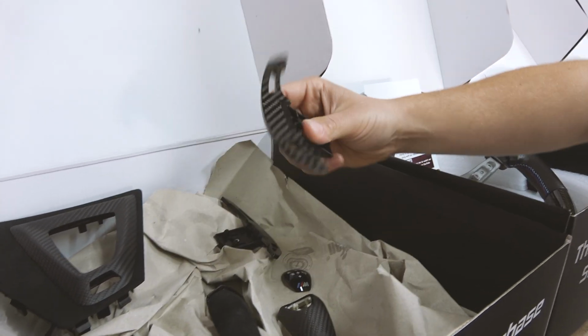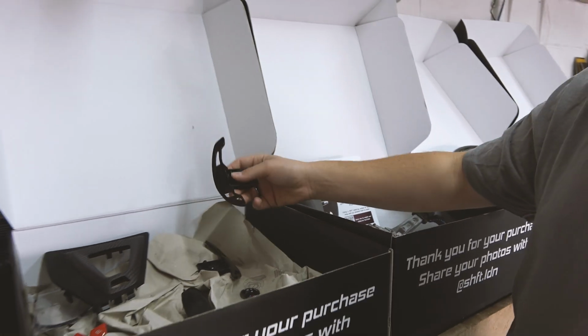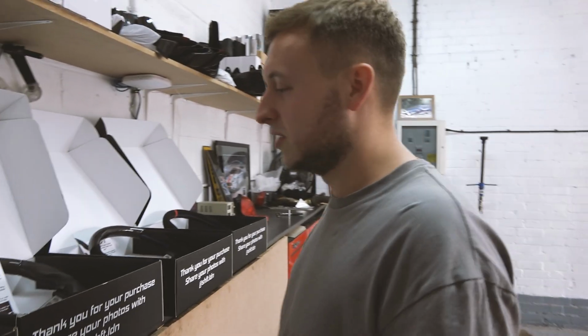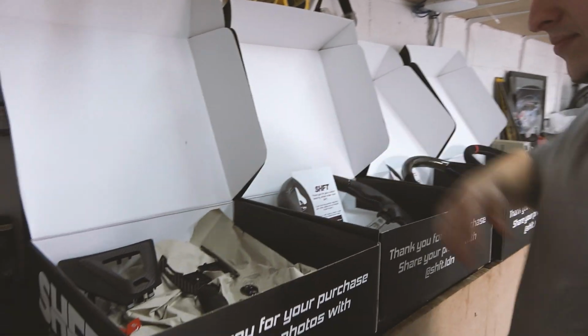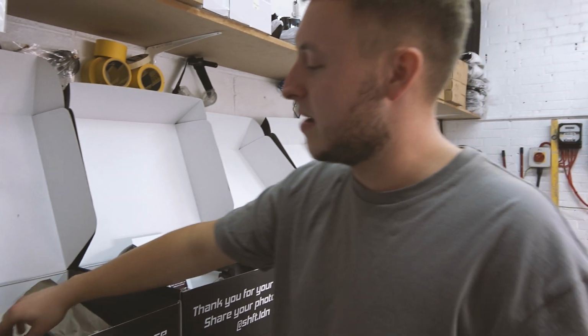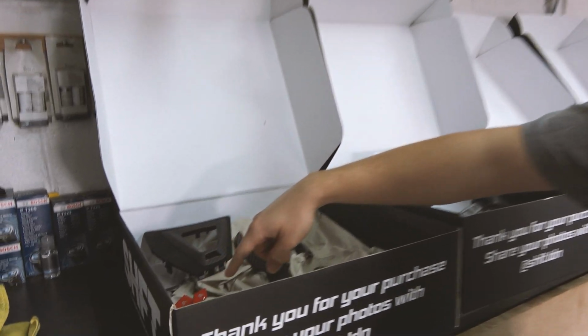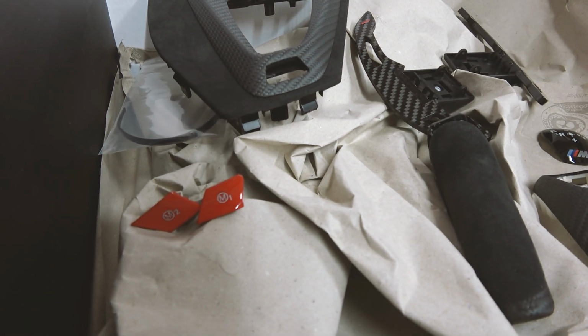We've got some new paddles that have just been released. These are prototypes, these aren't what someone going on the website will get. So we're going to put them on the car just to check them out. We've just developed them. They're going to come with an alloy base to minimise flex and stuff like that. We've got some red M1s and M2s to match up with the start-stop.